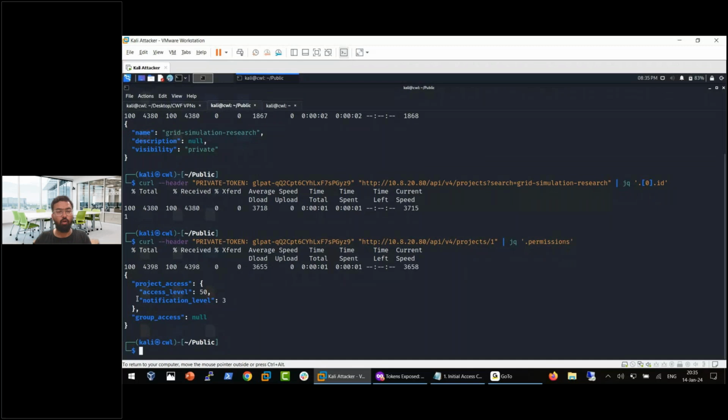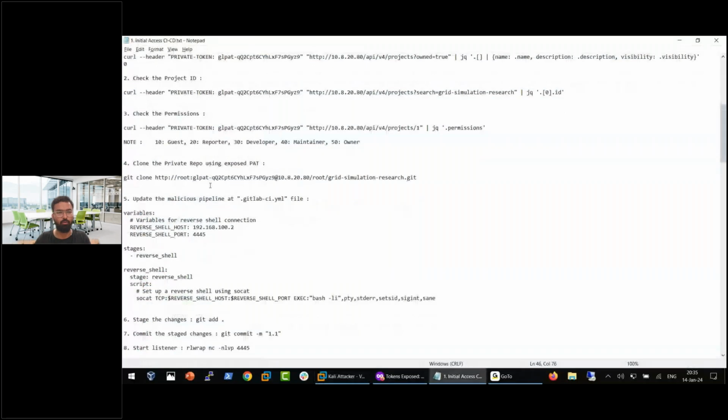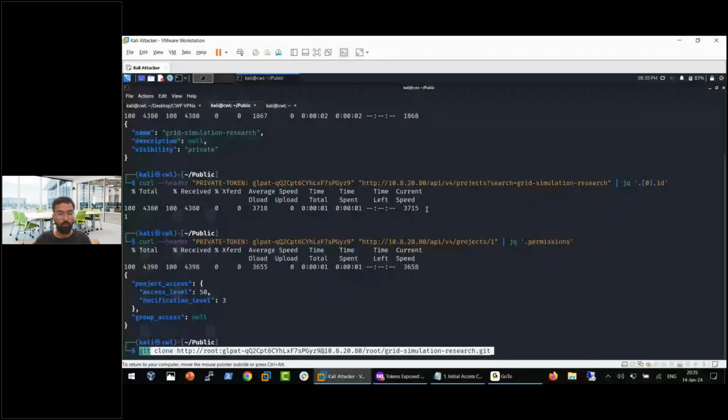This is what we will be leveraging: first cloning this repository and then adding the backdoor. This is the command that we will use for the clone. Here you can see the username root, and this is the personal access token.